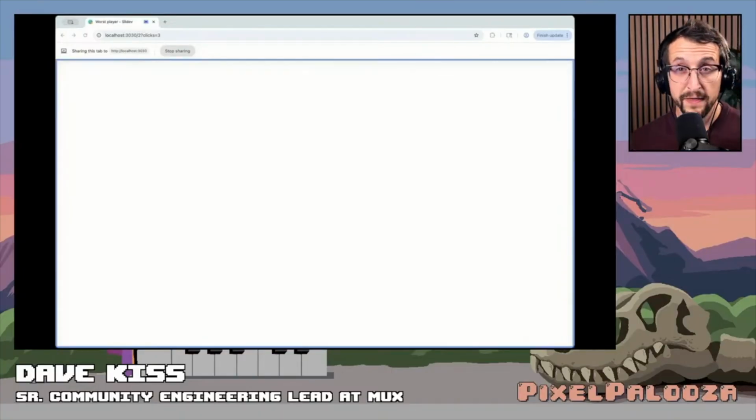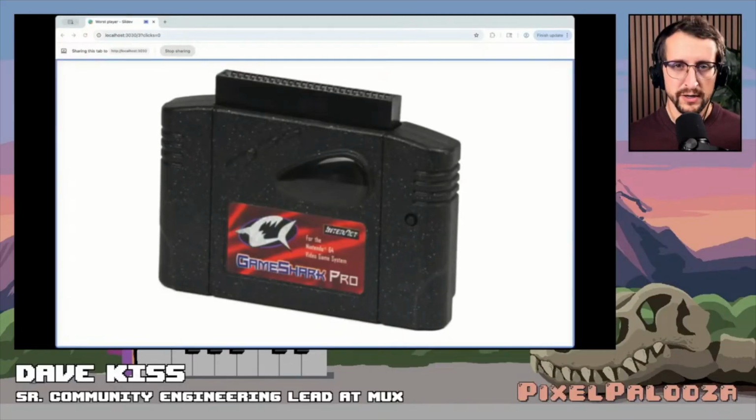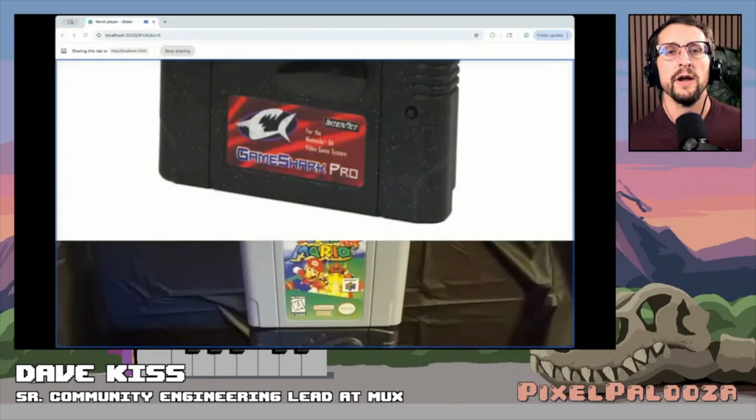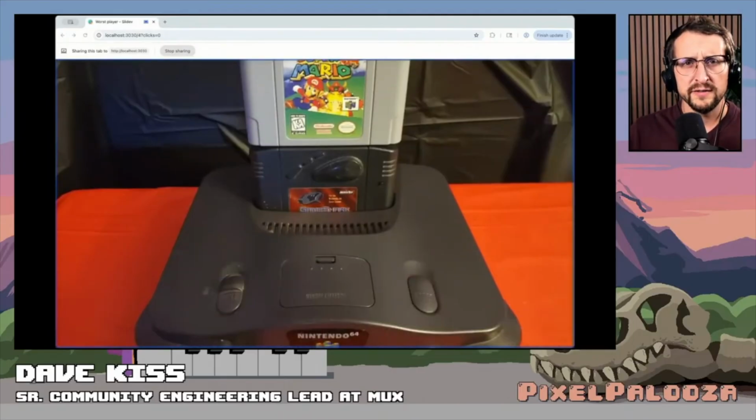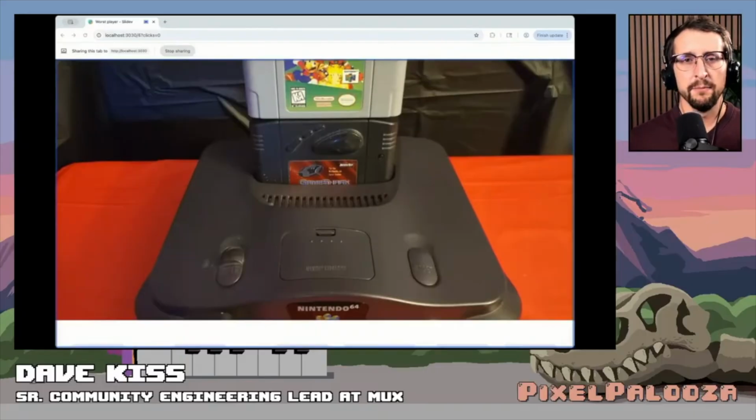And it's all thanks to this piece of hardware. Now, if you are not an aching, groaning millennial like myself and not sure what this is, it's a Game Shark Pro for the Nintendo 64. And it's a physical piece of hardware that sat in between the video game cartridge and the video game console and allowed you to read, intercept, and override the values that were being communicated between the two, kind of allowing you to access the underlying primitives of the game.